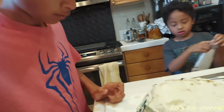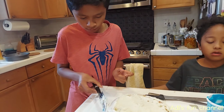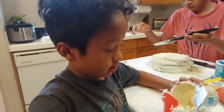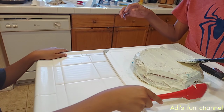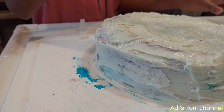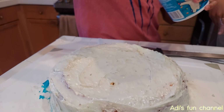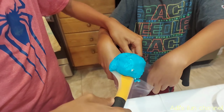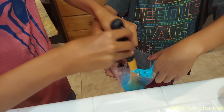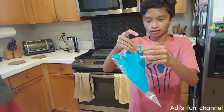I guess the whole cake will be white. Are you following her? So what I'm gonna do next is I'm gonna do frosting. Adi, open where? Sure. I can't. You got some on my finger. That's why you should open mine.